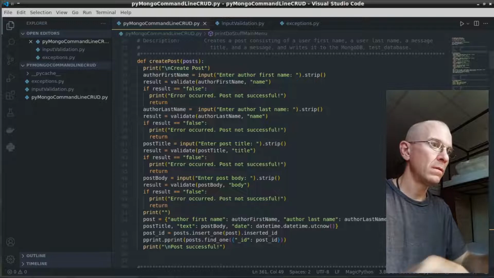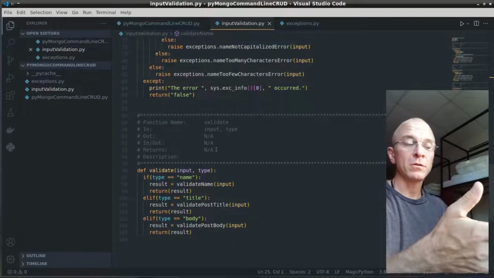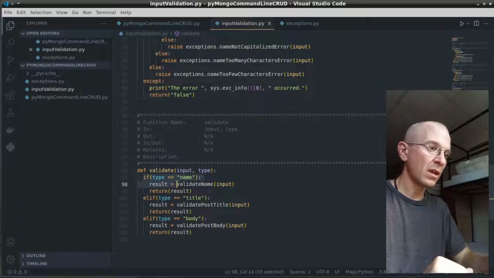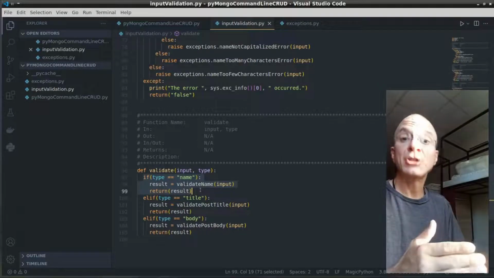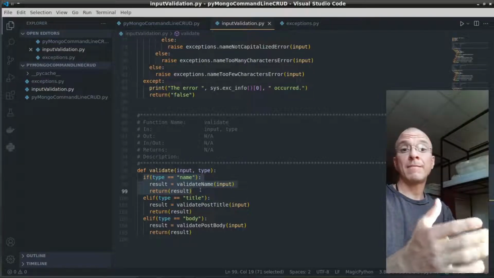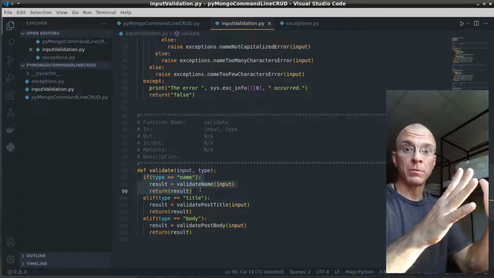What I do need is my master control function for the logic here. This is really straightforward, I believe. So if the type of validation is a name, so see, you can use the name for the first and last name, and if you want to put a middle name in there, you can do that. First, last, middle name, boom, you're done.